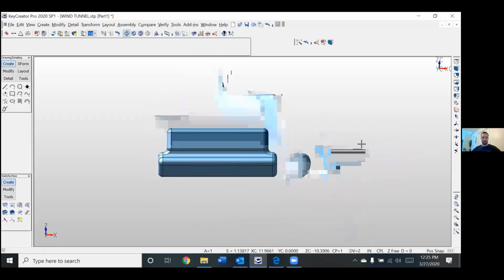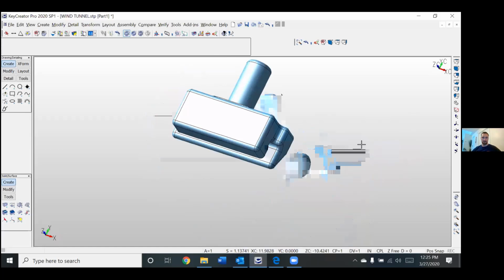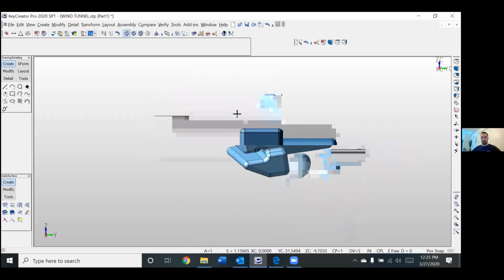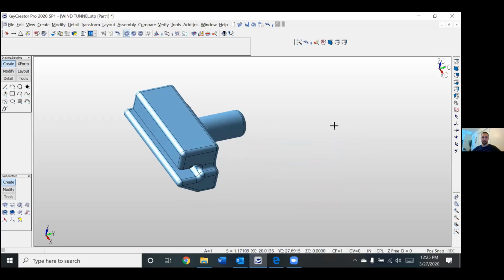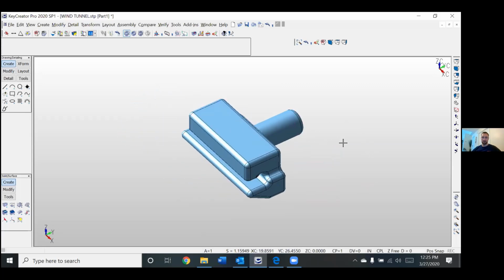So, I've got this face, I've got this face, I've got this face. Which one of these is best going to represent the most information? And think about your auxiliary views. And when I say that, I realize that you're probably going to go back to the drawing board literally 3 or 4 times for a complicated part.